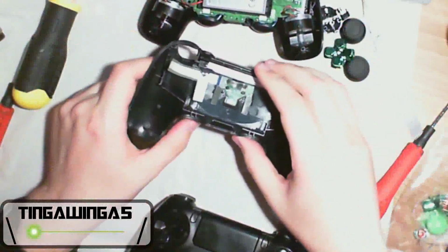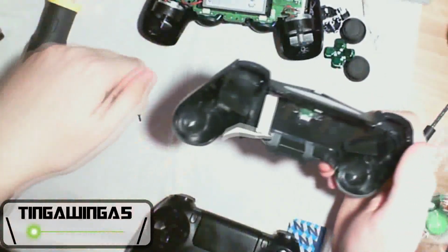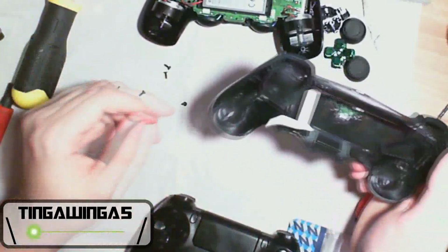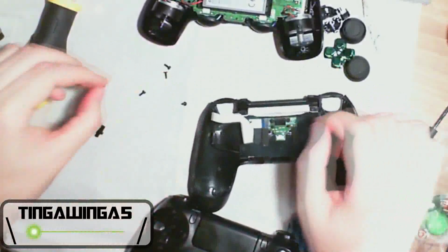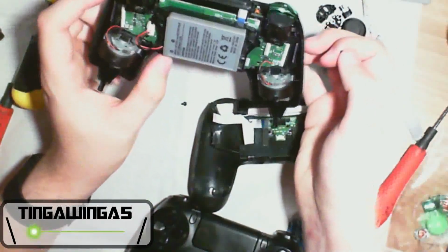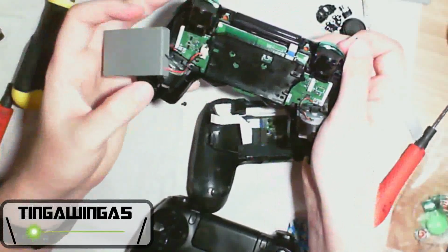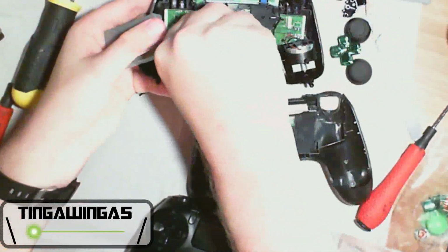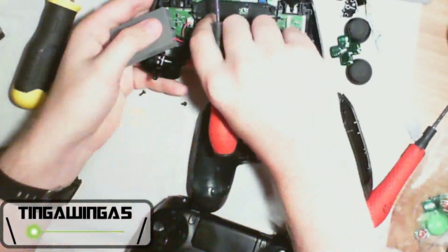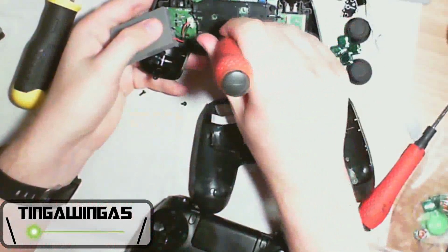What's going on? I'm modding a PS4 controller. I've put nice buttons on it. I'll show you when it's finished. We've got 5 screws here. So one of these screws, actually this one, holds the board down somewhere, doesn't it? Oh yeah, I could take the battery out, and it goes in the middle here, I remember. So take the screwdriver, and we're going to just put it in here.